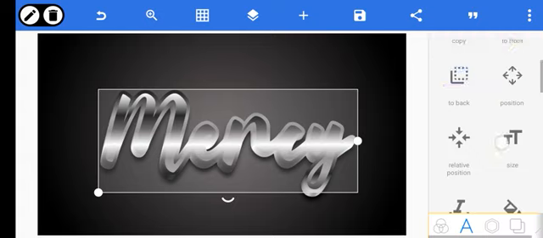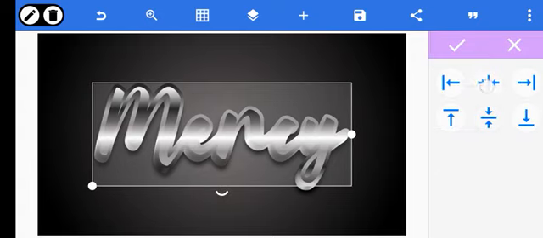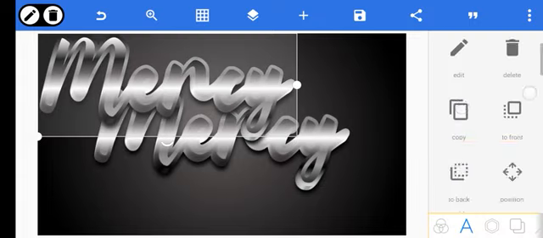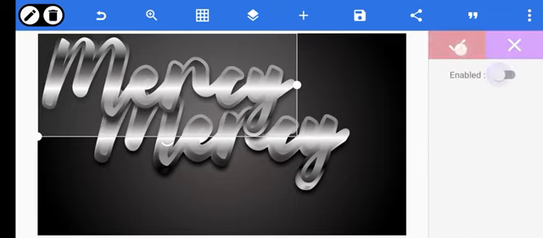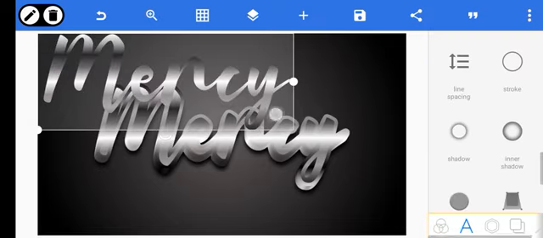So now after doing that, go back and centralize vertical horizontal. Then we have this. That's the first layer. So copy this out, turn off everything that was added. When I mean everything, turn off the 3D text, turn off your shadow for now, and the stroke. So now just bring this here.